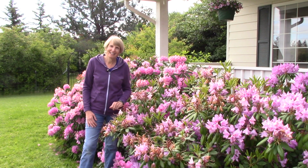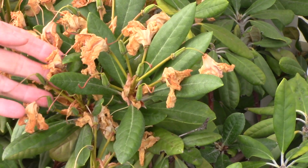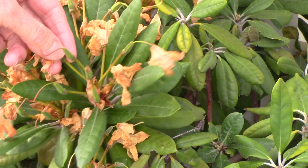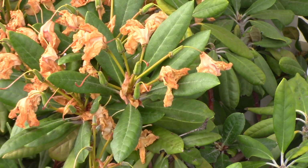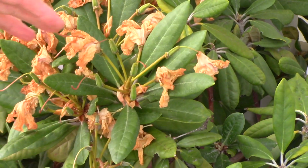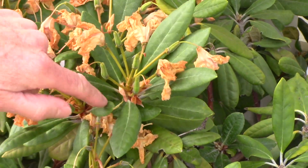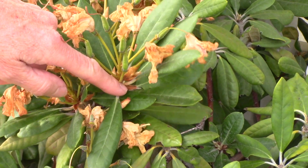This rhododendron was an earlier bloomer, and you can see the flowers are pretty much done. And I have to say, it's pretty unsightly having them looking like this, especially since this is the approach to our house. But one thing that I always do once they're finished blooming is I remove this old flower, and beneath it are where the new buds will form for next year.